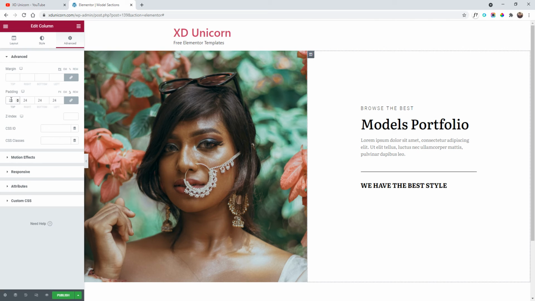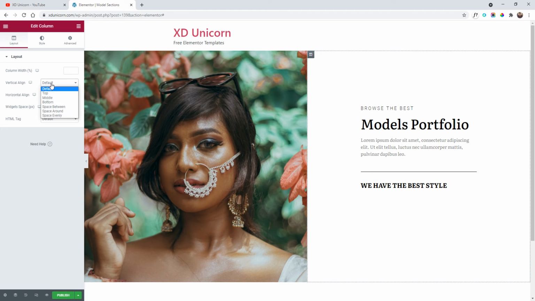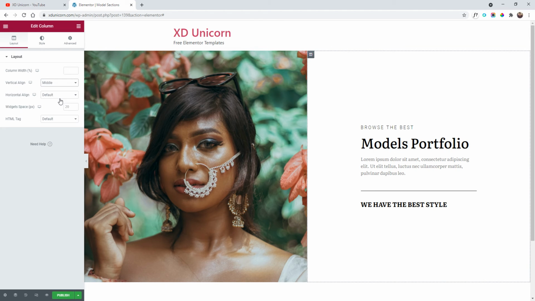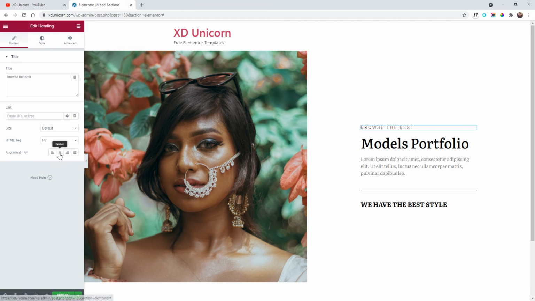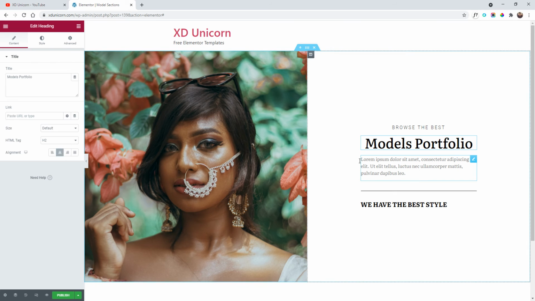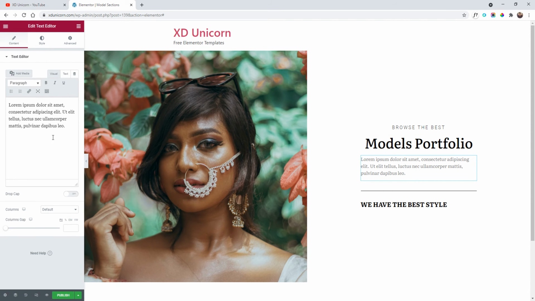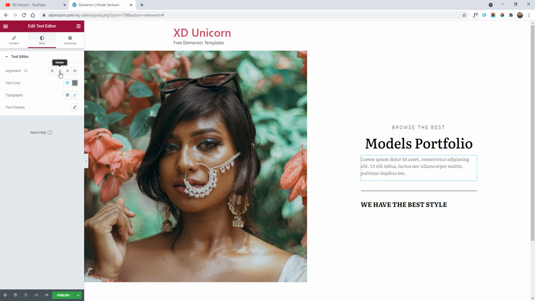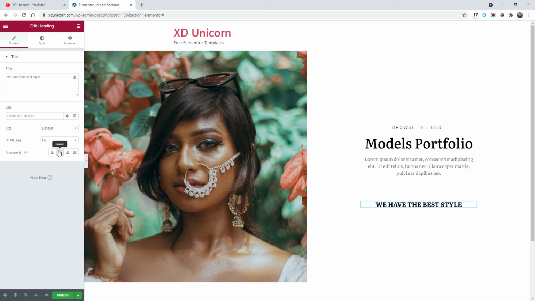Great. So I made 24 of padding in percentage, and now I'm going to click on layout, and the vertical alignment, I'm going to make it middle, okay? And now I'm going to center all the text, so I'm going to click on the first one, content, alignment, center. Same thing, content, alignment, center. Select this, content, in this case it's on style, alignment, center. This one needs to be also on content and alignment, center.